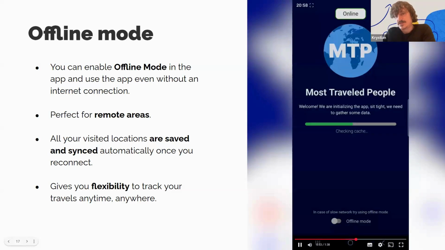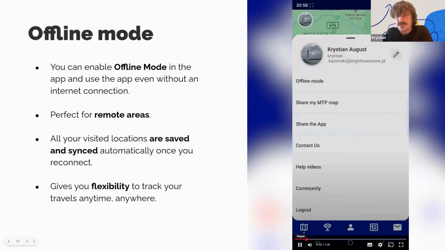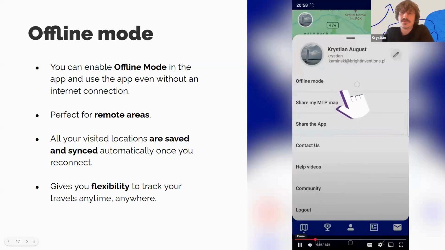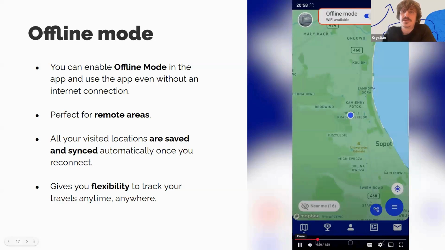And yes, so that's the feature, and maybe we can show really fast how to enable it. So you can obviously enable it also on the loading screen, but maybe we will show also in the profile menu. So it's the first item. Here we are, yes. You can open this profile, of course, from the left top corner.